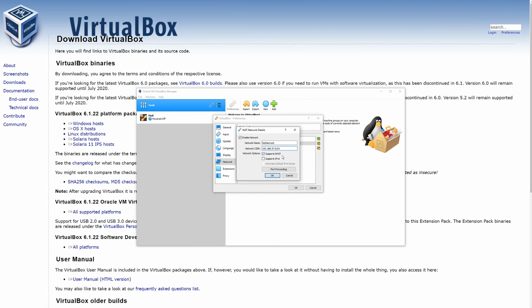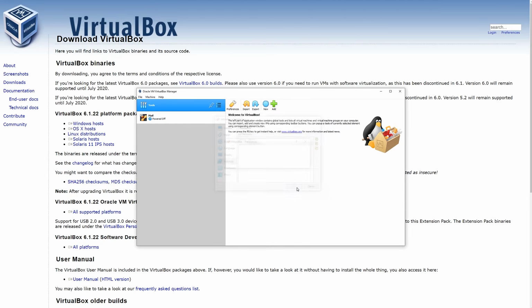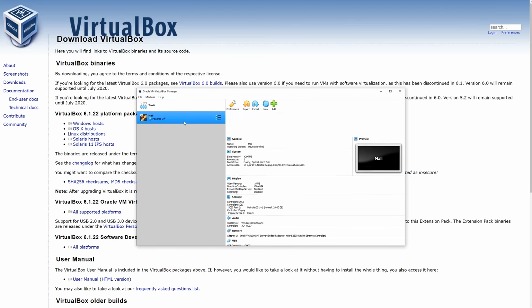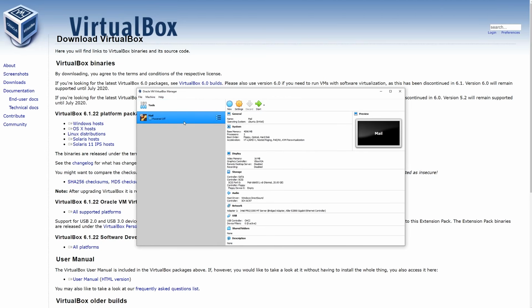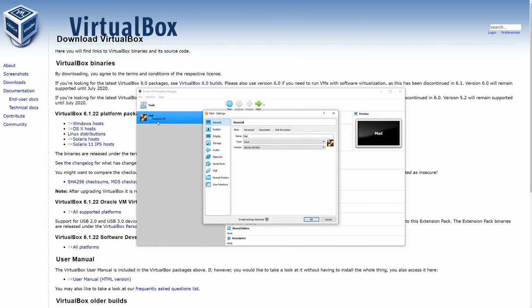Make sure you support DHCP. Go ahead and just hit OK. Hit OK. And then for a machine, and make sure any machine that you use in this course, make sure you set it to NAT network if you're using VirtualBox. So you can come in here, click on a machine like this mail machine I have here. You can just click on that, Settings, go to Network, and then go ahead and just go to NAT network. All right. And that name right here, you see, name NAT network. That's all we're going to use. That'll automatically set it up.